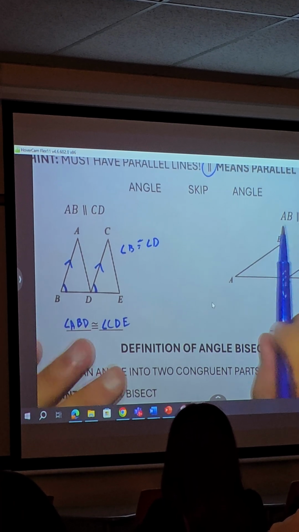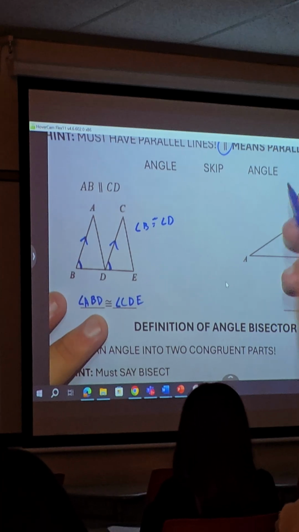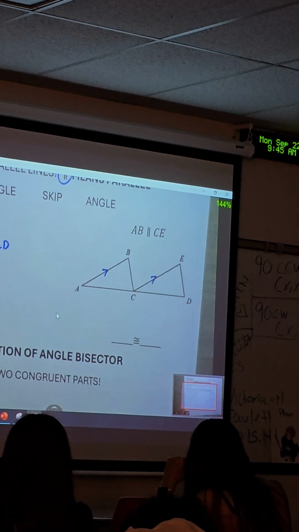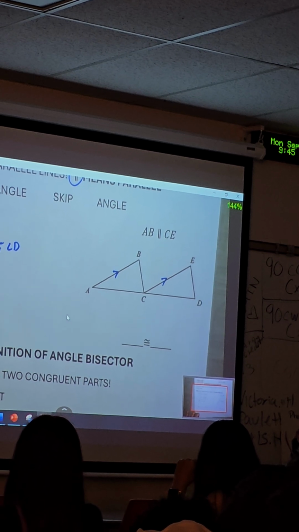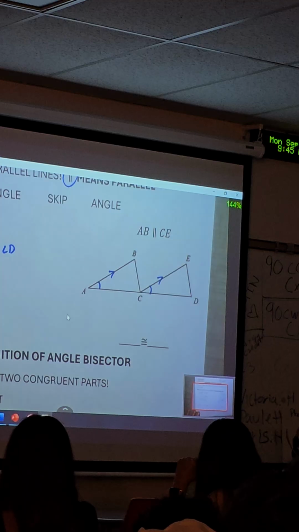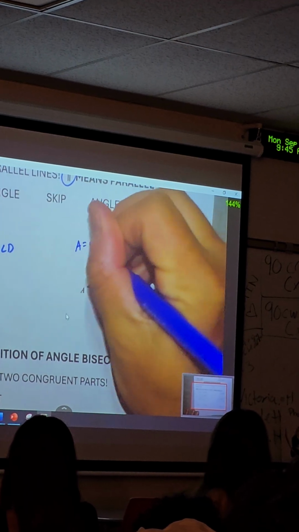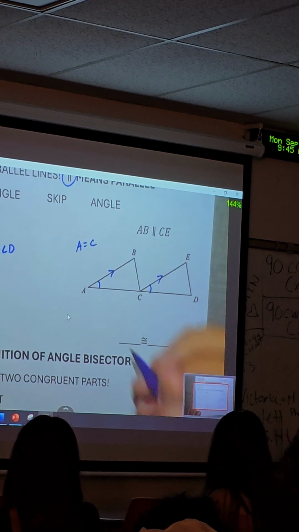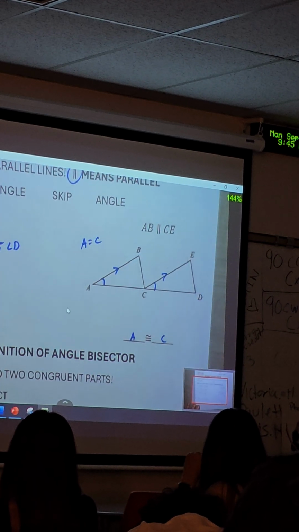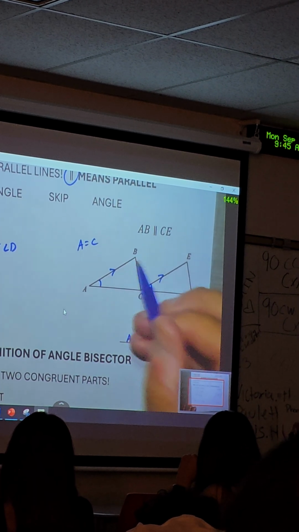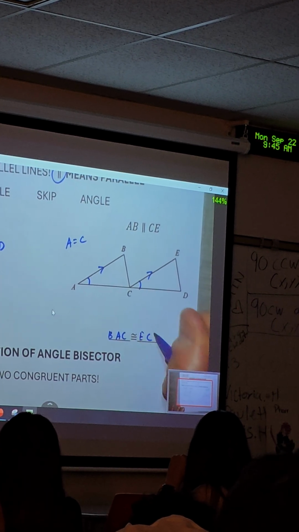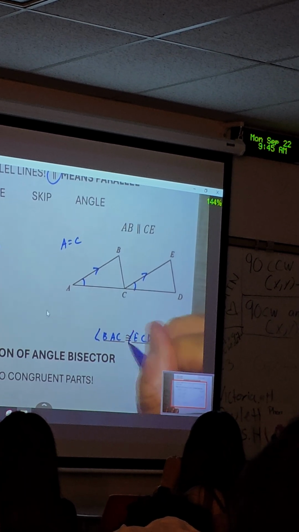Okay, what about this one? AB is parallel to CE, so AB, CE. Where would my parallel lines be? A, and where would the other one be? C. Now remember, you can't say A is the same thing as C, you need to be specific. So, because we need to be specific, I'm going to put A in the middle here, and I'm going to put C in the middle here, and now we just do the letters. B, A, C, and then we'll do E, C, D, and then I got to get the angle symbol.